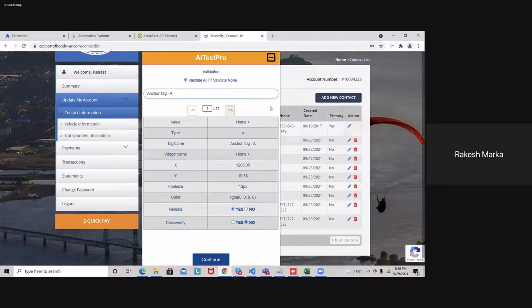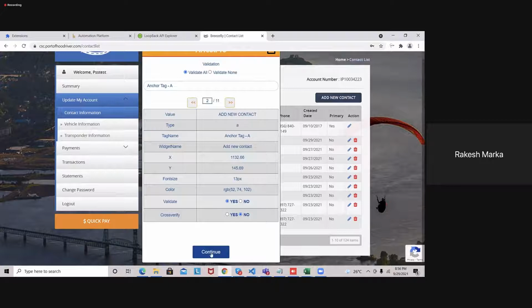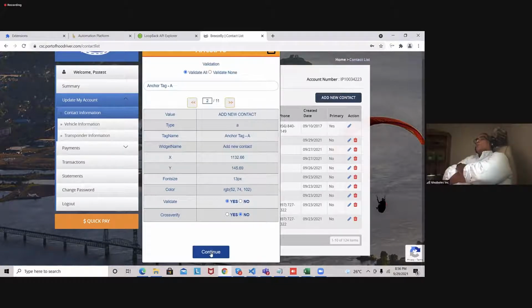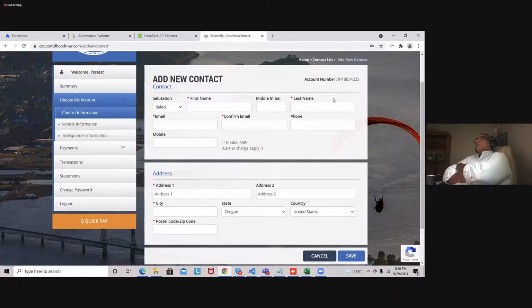Home, here we can see add new contact like this. So this is the validate. It is automatically selected as yes. If you click on no, at execution time the scanner will not treat this as an execution element. By default you can say no, and then afterwards you can re-enable it. You're not locked into being stuck.